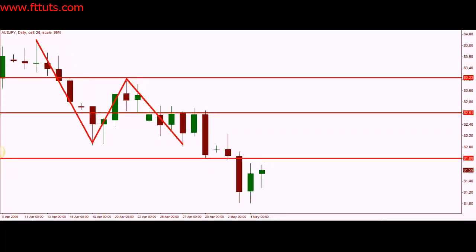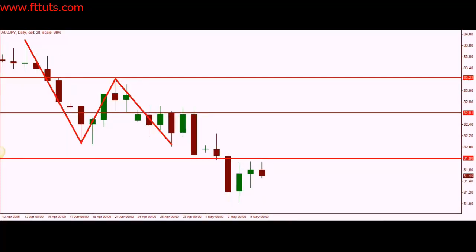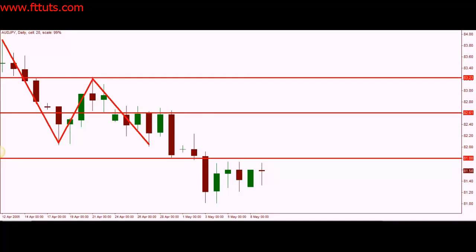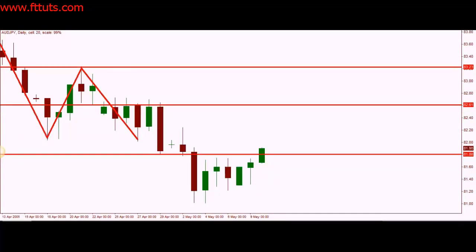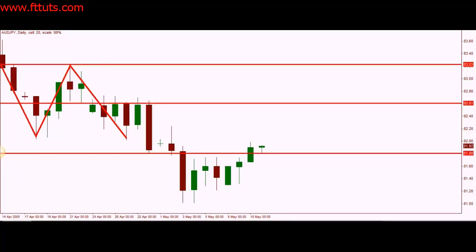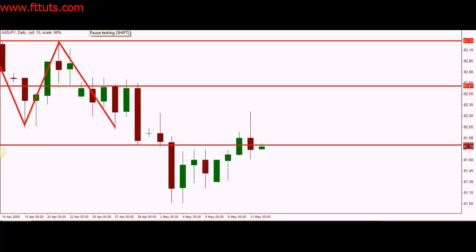So we could see the market still moving to the downside. Then we're coming back up to this support and resistance level. So now we hit that level, and let's see what we got there. Okay, so now this is our shooting star here. It has a little bit of a wick on it. I'd rather see a little bit less of a wick, but still I consider this a shooting star.